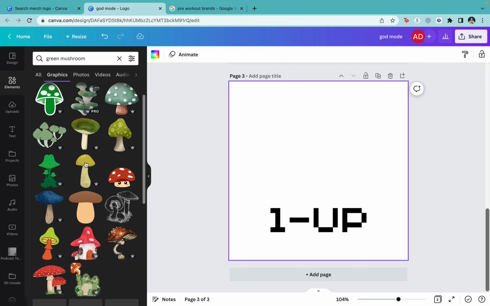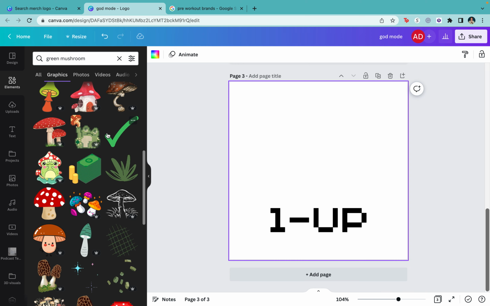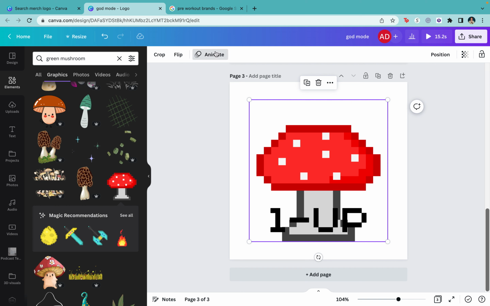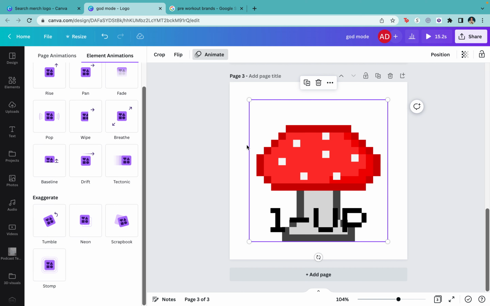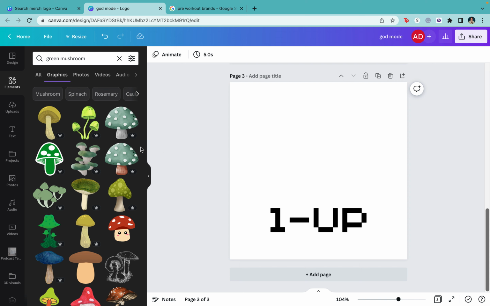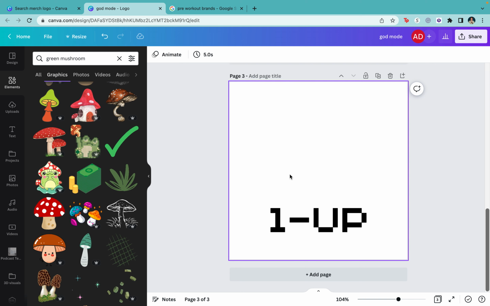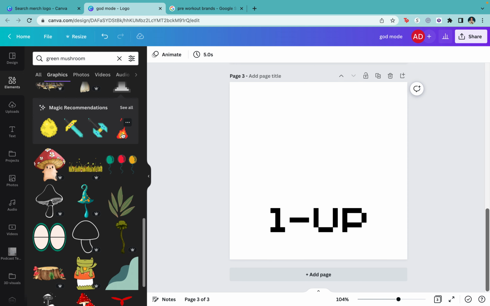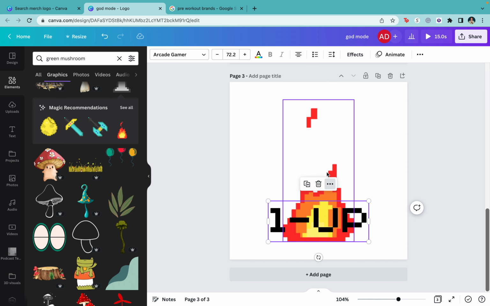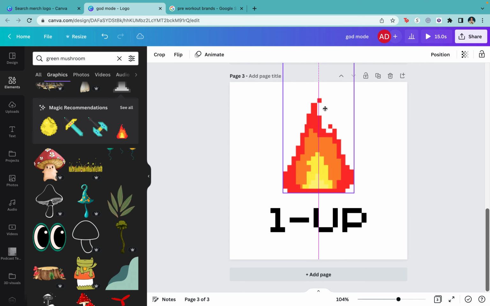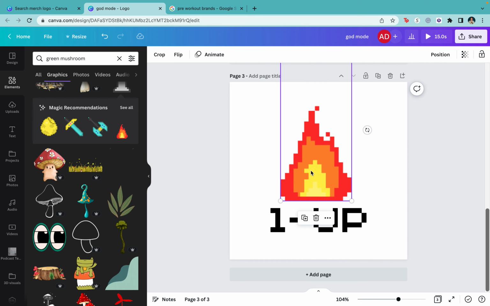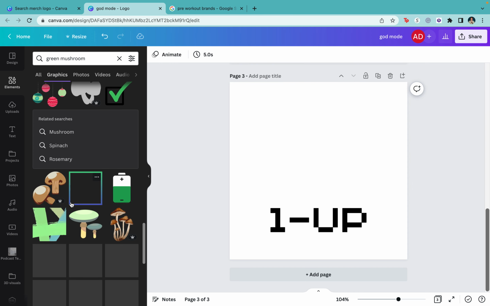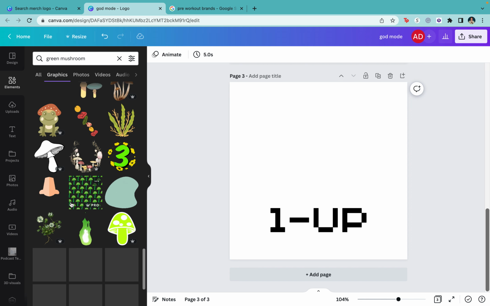Yeah. So I don't know if you guys remember, and I'm sure there's a trademark against this, but how do I unanimate this? I don't want this animated. Oh. But in Mario, right, the 1-up mushroom, I was talking to my friend. I'm like, what if we did a play off of that as far as a pre-workout goes, so that we get people hyped up, and they have a brand association with that mushroom anyway. I just don't want to copyright infringe or trademark infringe or whatever the word is for Mario.